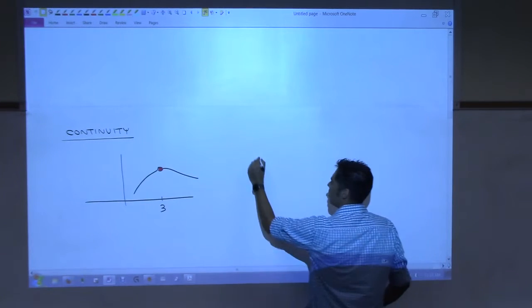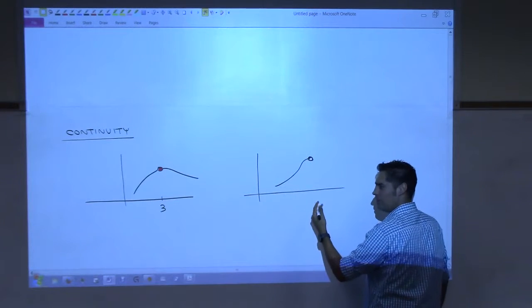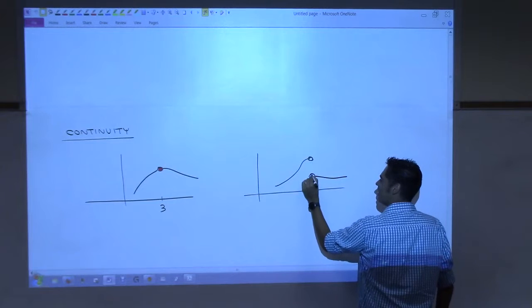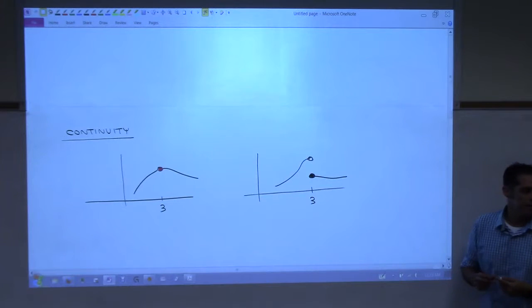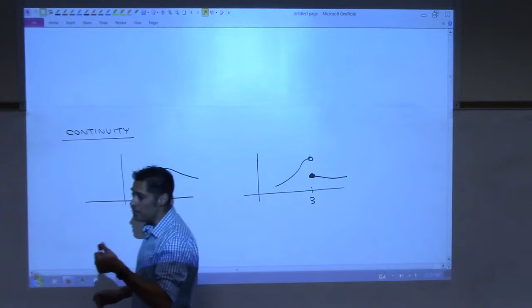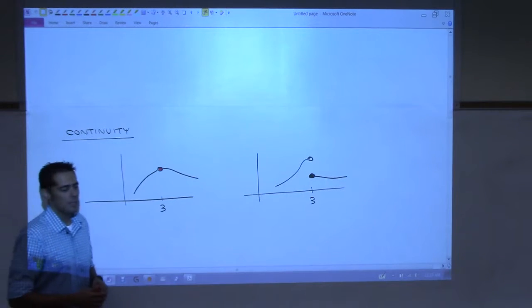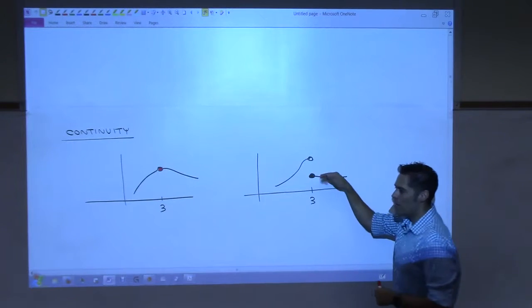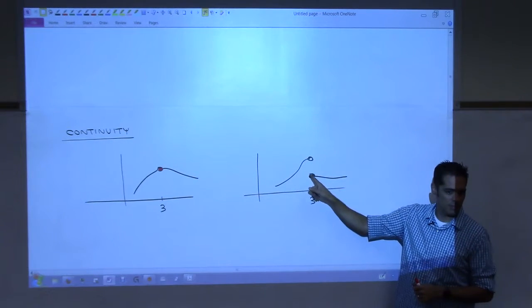All right. How about this? Hold on. Let me finish drawing it. Sorry. Let's say 3 again. Is this continuous at 3? No? I agree. It's not continuous at 3. But it is, okay, it's a jump discontinuity. It's not continuous at 3, but there is some type of continuity we have. What is it called? Right continuity. So this means that as we come in from the right, we are headed to the value of the function at 3. So this would be right continuous, but not left continuous.